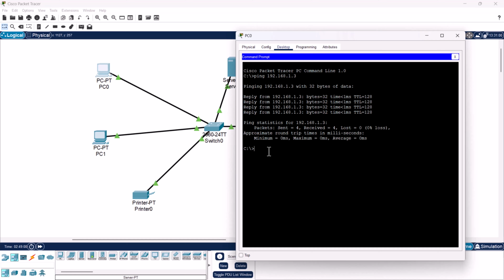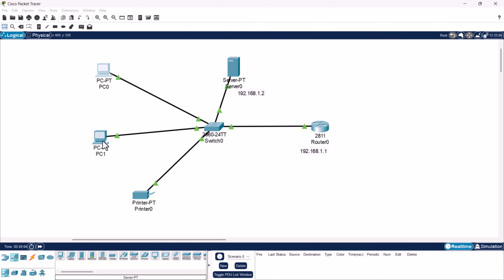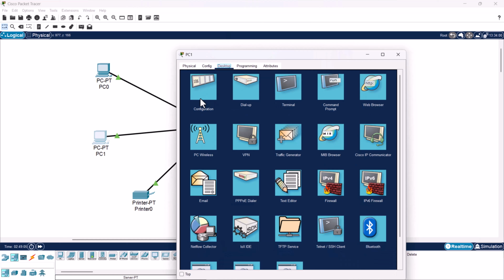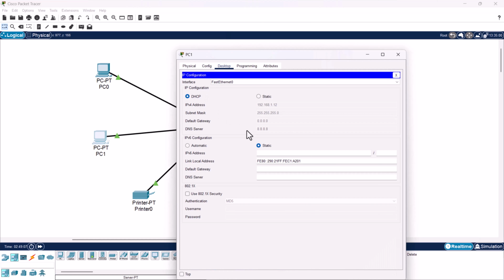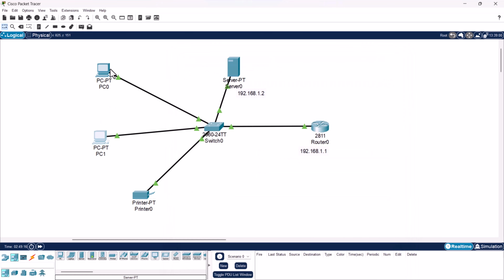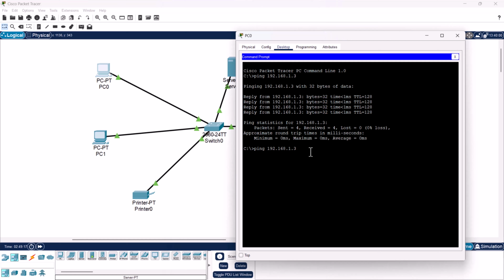Now we can also ping our second computer where we had assigned IP address. If I click into it, let's go into IP configuration. And here you can see DHCP assigned IP address which ends with .12. So let's go back on our first computer and let's ping the IP address, like I mentioned, 192.168.1.12 and hit enter.